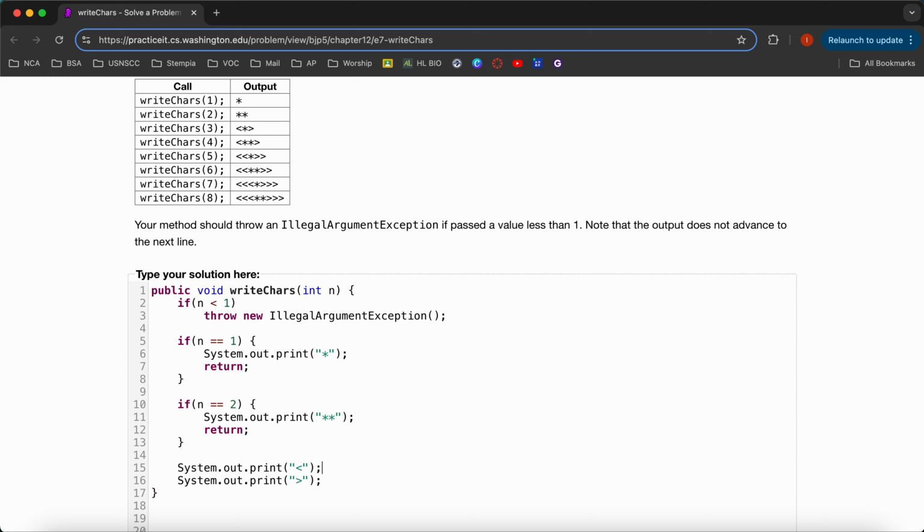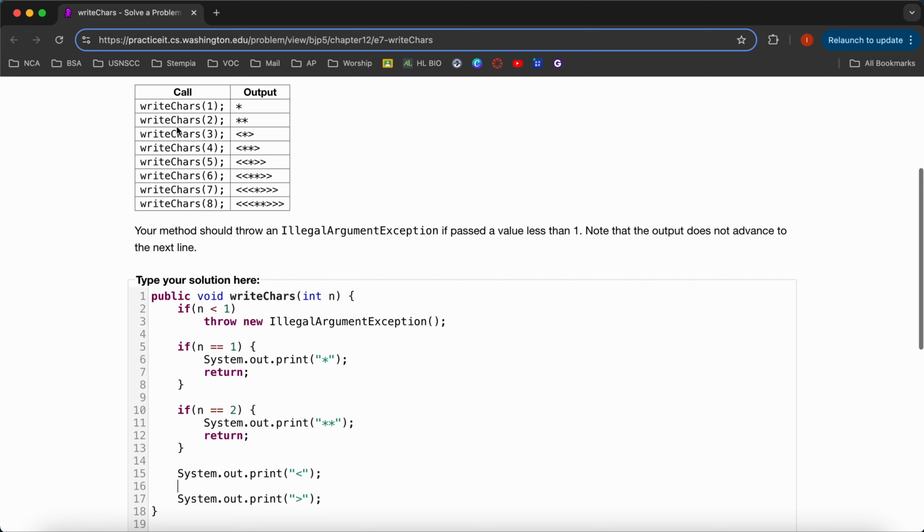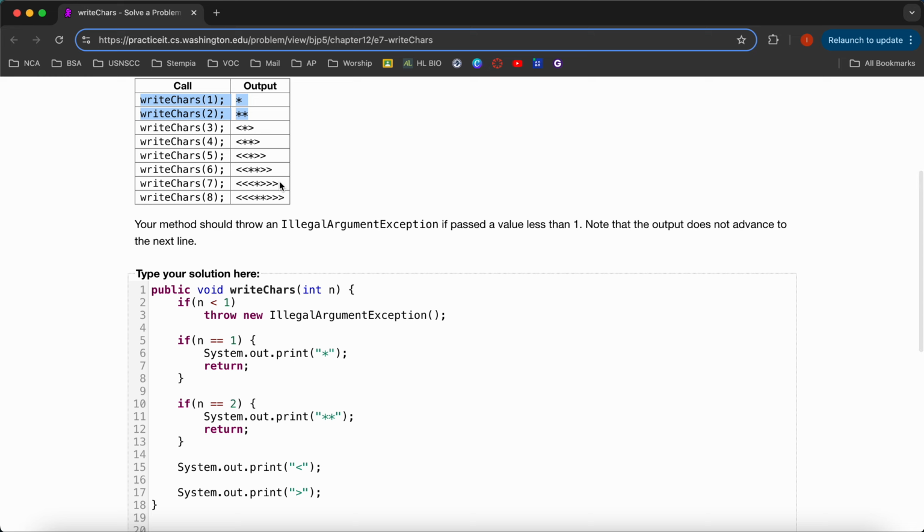Alright, so we have these two down, right? But then how do we figure out when we need our greater-than and less-than symbols? So we're going to use recursion to figure this out. When we use recursion, this will help us determine our even and odd values and how many greater-than and less-than symbols we put.